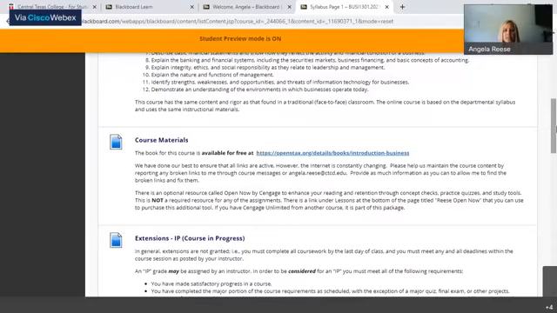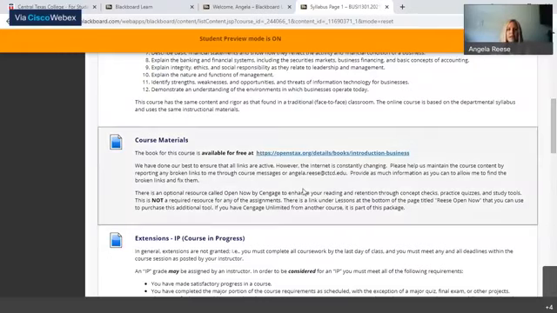Now, these course materials, this is basically your book and anything else that is needed for the course. So for me, in this course, there is an OpenStax, which is basically a free textbook that we use for the course. So you're able to just click on the link and get your book. You will also see if there's other things that would be required here. Let's just say there was an access code requirement, part of our course materials. If so, you would see that here. Note that this is, I know a lot of reading, but I'm just going to point it out to you right here. It says this is not required, meaning you do not have to buy the access code for this course.